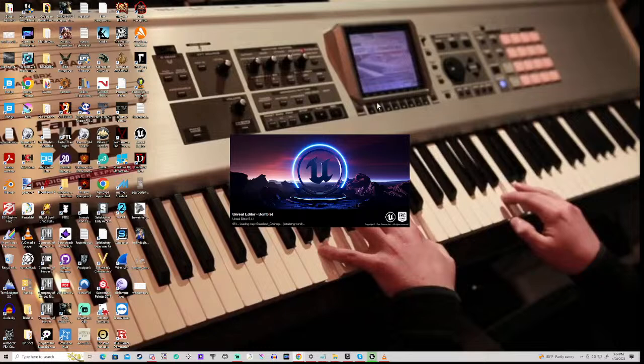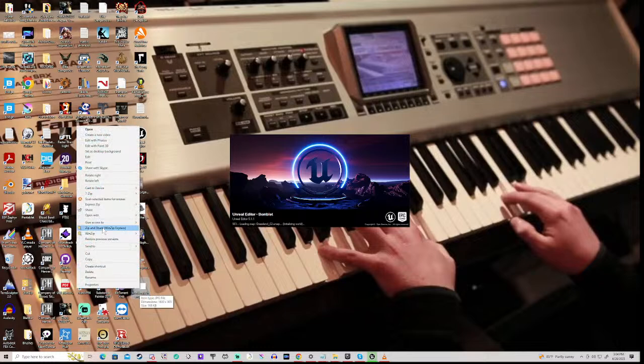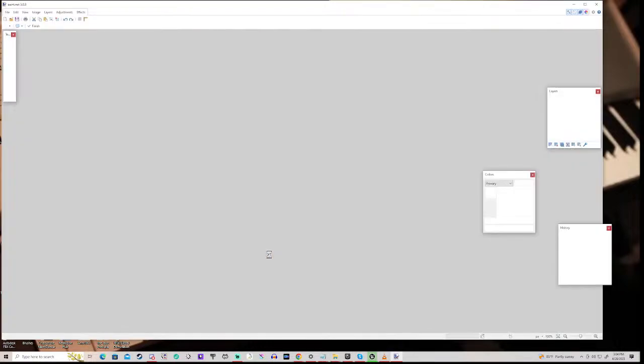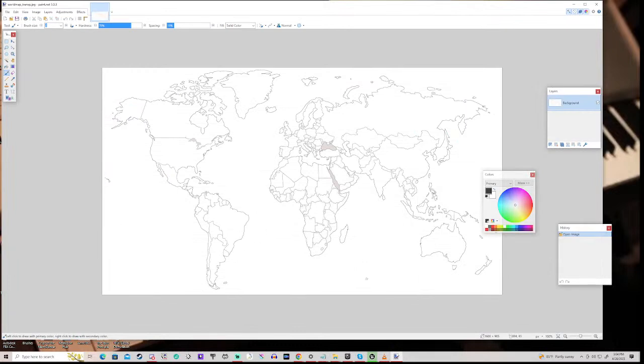It has been taking a bit of time to load up, but that's because I've been loading up a few different projects this morning, having a look at what I need to do on them. But what we're going to do is have a look at a world map. I've been working on that to kind of make it my own, right? Now what we're going to do is have a few different variations of this map, right?